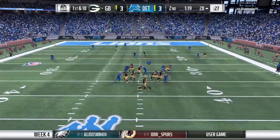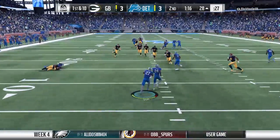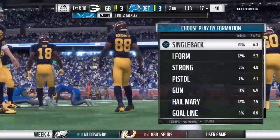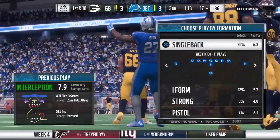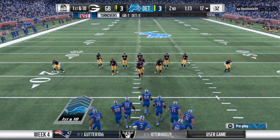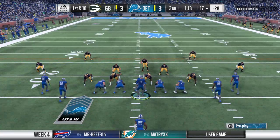Rodgers now on first down. Looks for Nelson, and it's intercepted. It's the 2014 NFL interception leader, Grover Quinn. And the return goes up to his own 17-yard line. This is such a good read defensively. They know that this offense is going to try to get the ball to their playmaker in space. So what do they do? They crowd him and send bodies at him. And this one winds up being intercepted.